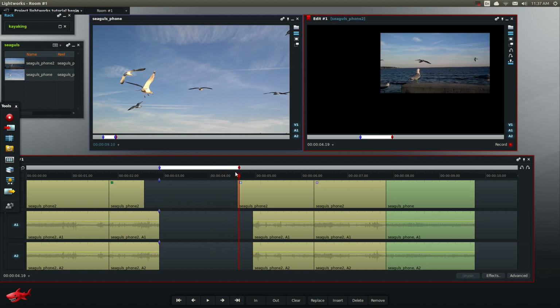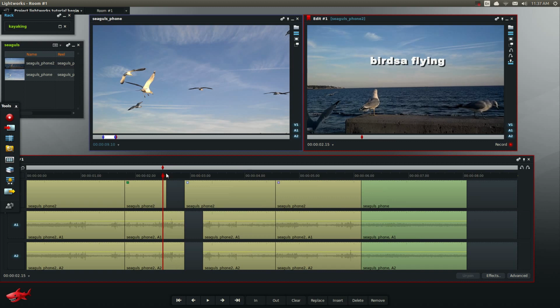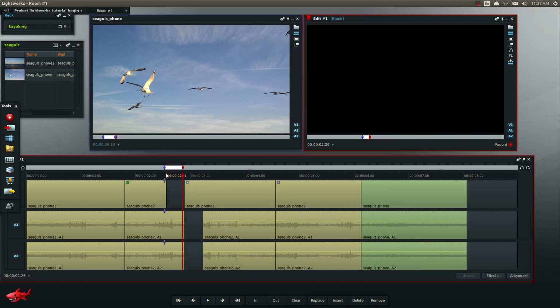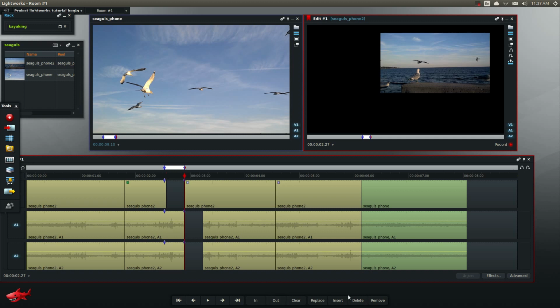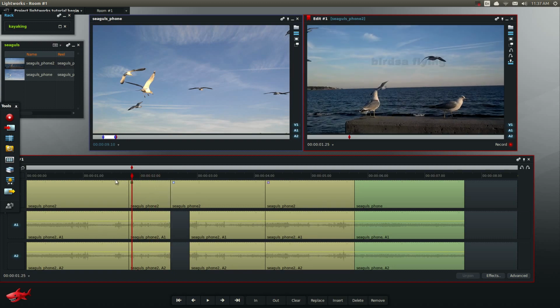So now I hit the I for the in point, O for out, and I'll hit delete, and this is going to bring them together. I'm actually going to need to put it over here. Oops, right there. So right where the black goes away, an in point and an out point, hit delete. It's going to move all the clips over at once. You don't have to do it one by one. So that's really nice. I like that.